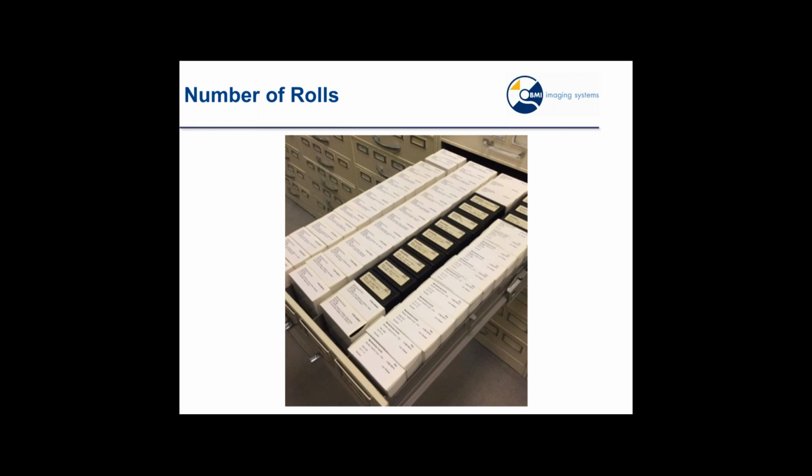I know some of you have less than maybe 500 or so. That's pretty easy to do. Some of the registrars we work with have thousands of rolls, and so that could be a little bit more difficult to get a count, and even an exact count. But either way, getting a decent estimate of the total number of rolls is going to help you, because that gives us an idea on how we're going to price this.